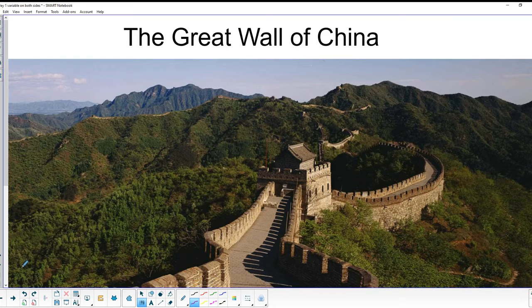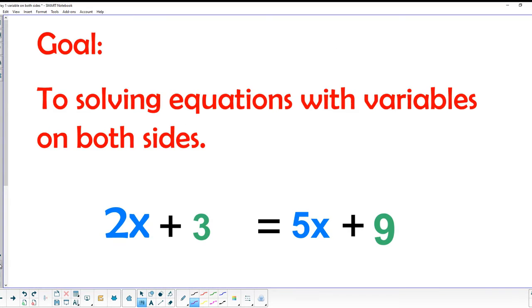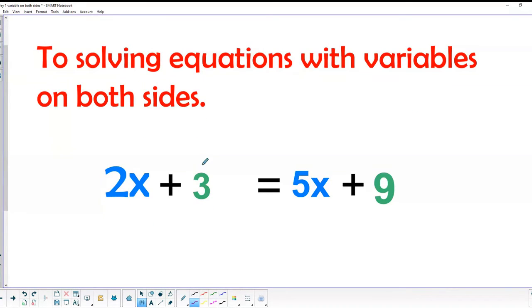All right, so today we're going to be talking about solving problems that have variables on either side of the equal sign. And we've been referring to the Great Wall of China as this equal sign because we sometimes wonder what to do with what's on either side of the equal sign. And just much like in ancient China, they had many mysteries about what was on the other side of that Great Wall. Well, it's actually not a mystery. It's pretty straightforward. So we're going to be solving these kinds of equations.